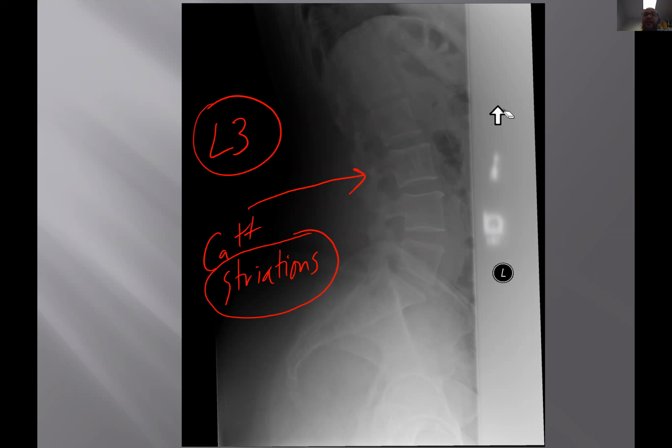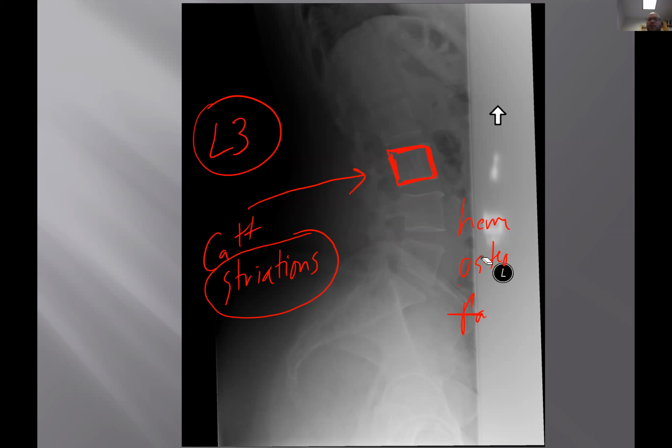If you had this appearance, but the end plates were a little thicker, with that same appearance, you wouldn't have a hemangioma, you'd have Paget's disease. So really your differential diagnosis for this is hemangioma, osteoporosis, and Paget's. But of course, it's pretty classic for hemangioma because you just don't have it at multiple levels. You don't have thickened end plates.